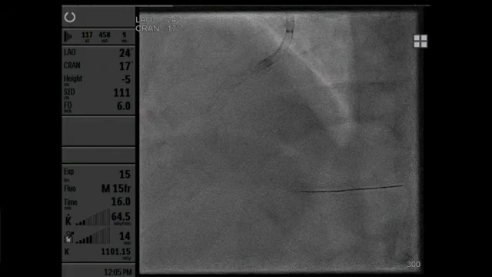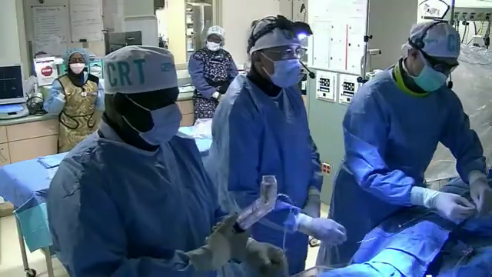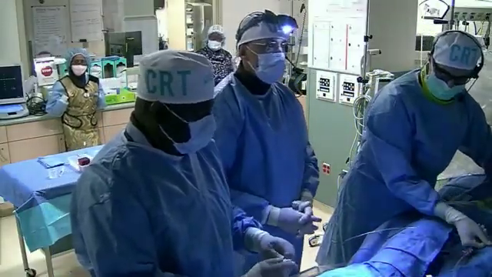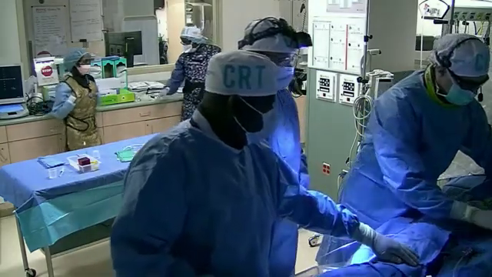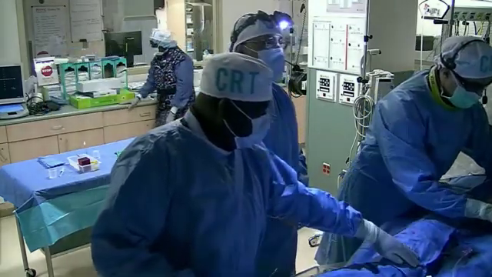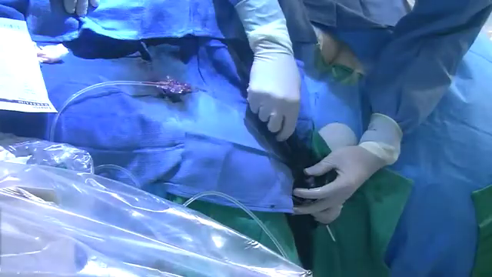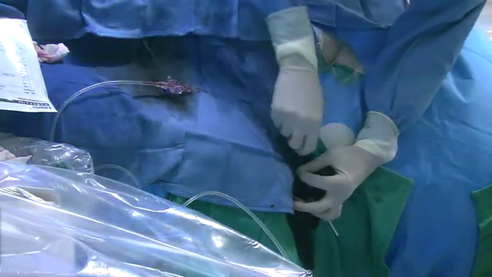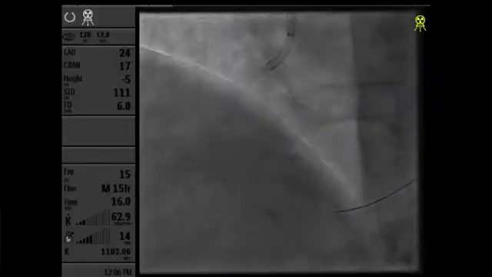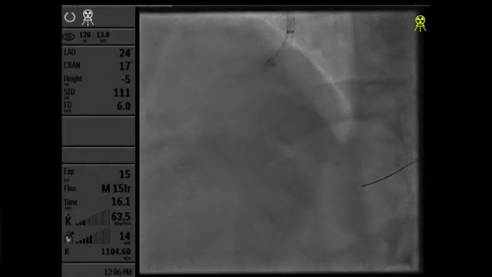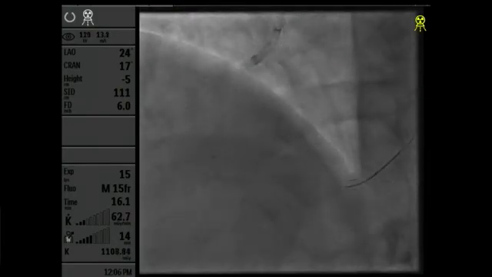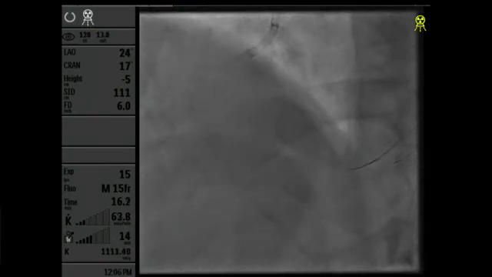But I'm sure those trials will come, and we'll have to play by the data. I'm sure it's going to be a combination. I think it's the algorithmic approach that will help here. We've got a good range of tools, and I think they will fit into algorithmic thinking. If we inform that with intravascular imaging, we'll be more precise in our decision making. And a simple strategy is that if you can cross and there's heavy calcium burden, then Shockwave is a good first thing to use.